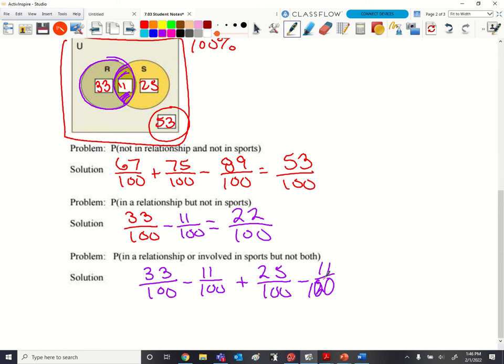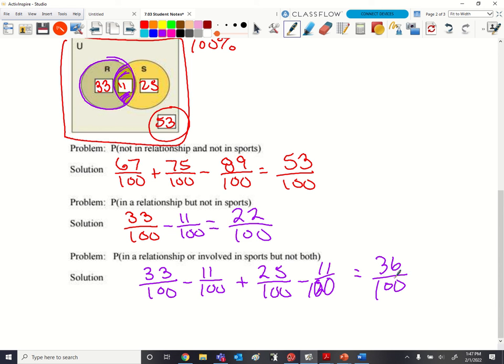All right, so we get 22 plus, what's that, 14? 36 out of 100. So 36% of all these people in the survey was in a relationship only or sports only. Does that make sense or nonsense? Kind of. Yeah, this one's kind of a pain, but wait till we actually get to the chart, and the chart's easier. Yes? So, wouldn't it be easier to add 33 and then minus that 11%? Okay, but if I subtract 11, what would I come up with?